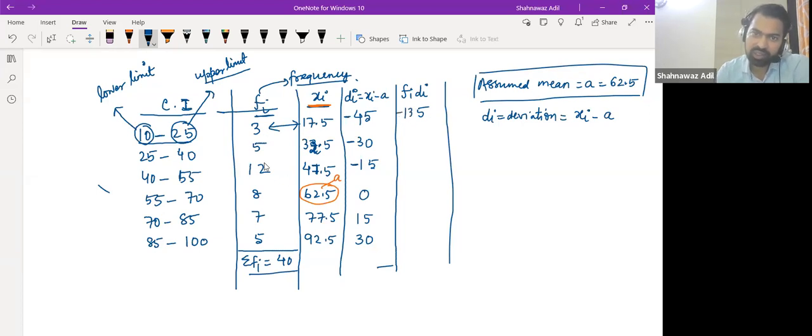So minus 135. But we can use any of the methods to find the mean. They won't give a specific method to find it in the question. But the idea is that whenever you have these large numbers, then you should use this assumed mean or the step deviation method, right? Yes, we can of course use any method, but for simplicity, we use this assumed mean or the step deviation.